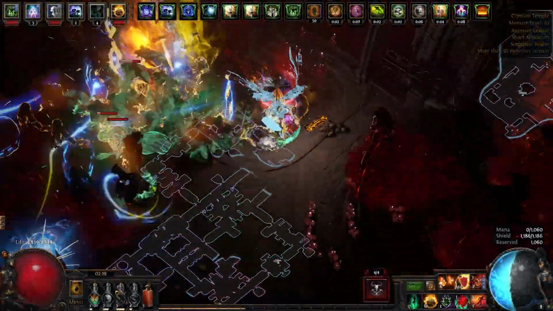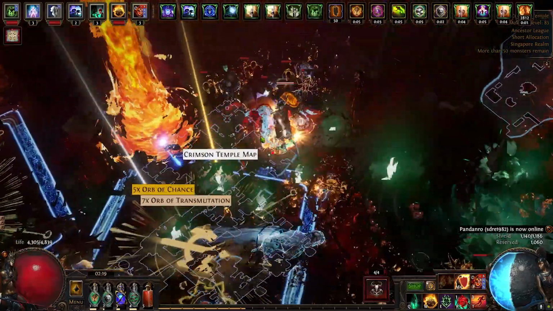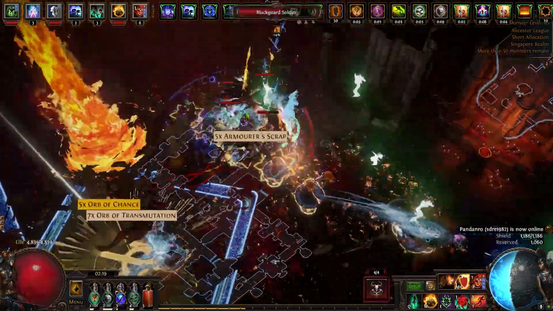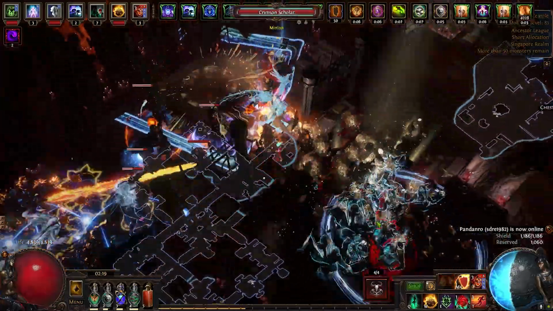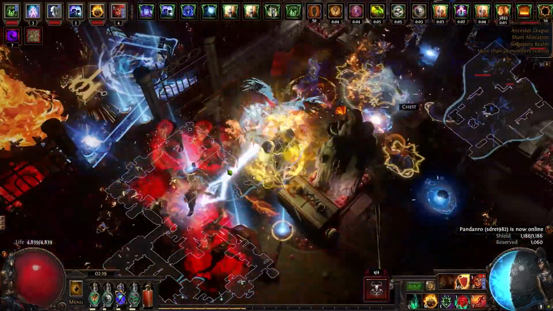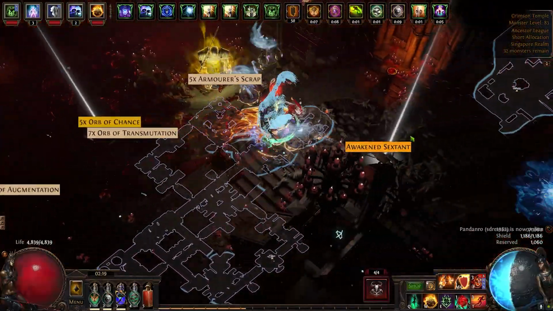This build's standard gameplay is popping our flasks, then summoning the Sentinel. Use Shield Charge to place yourself in the center of a pack, and Convocation to recall your Sentinel and watch everything around you die. Use your SRS and Signal Prey for tanky rares and bosses.